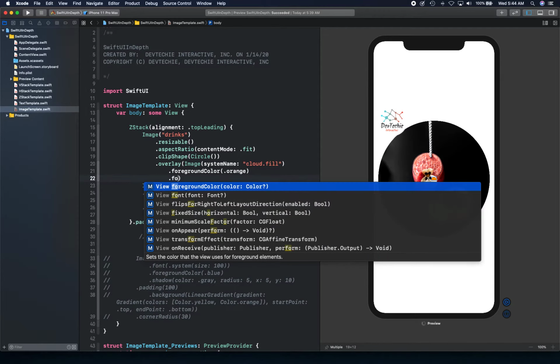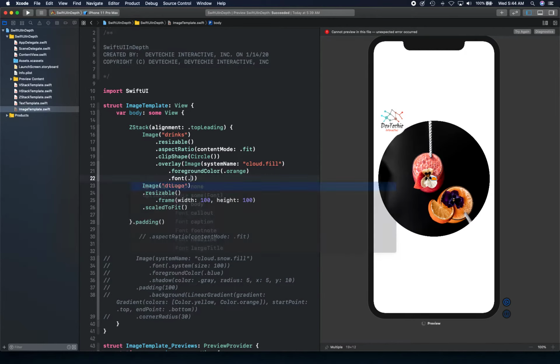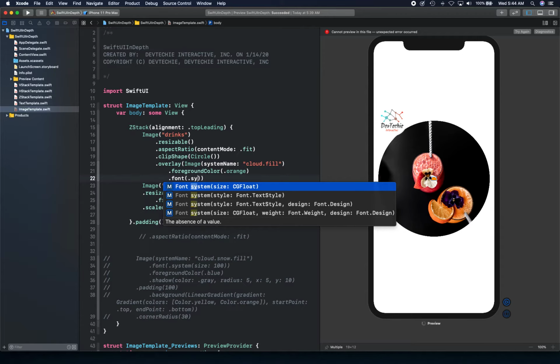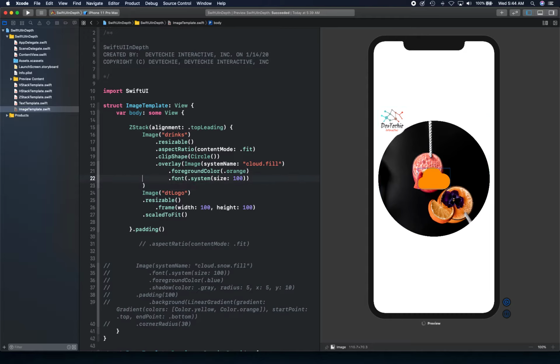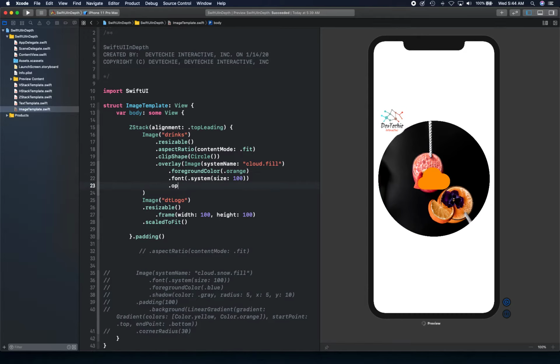We can define a font here with size 100. That makes it look a little bit better. Yeah, there we go. And you can keep that same opacity, 0.8.